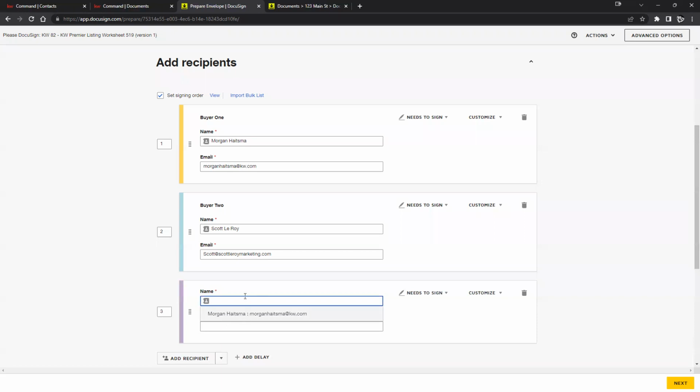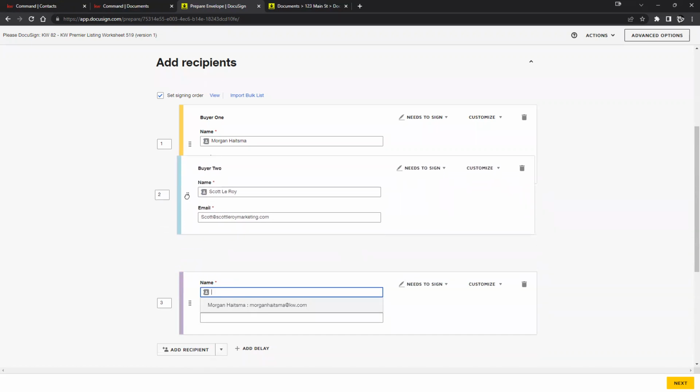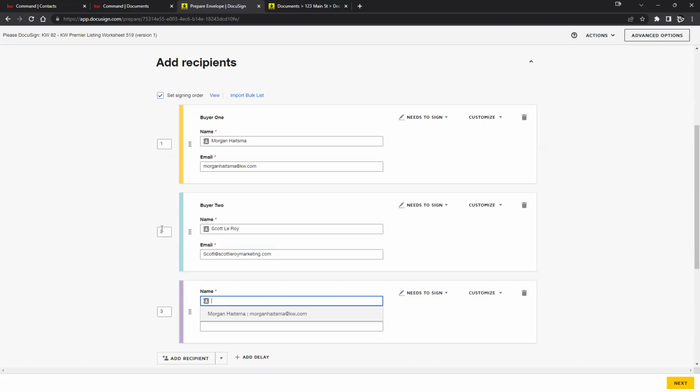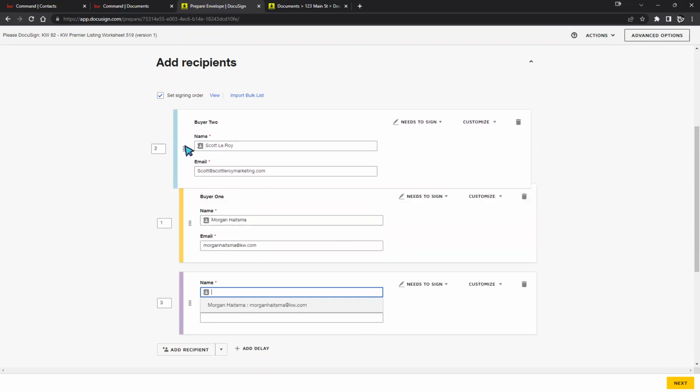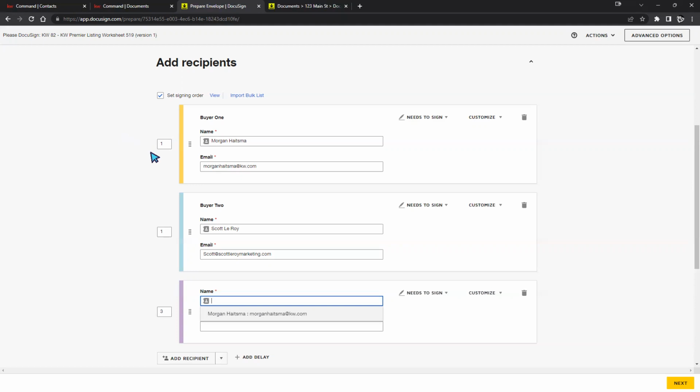But as we're taking a look at this right here, say I accidentally added this wrong, and say that I need Scott to be the very first signer. As I move Scott up to the top right here, there's going to be a small technical error when it comes to the signing order. By moving Scott up to signer number 1, see how it kind of slides him back down? So you have Scott Leroy here as number 1, but you also have a situation where it will add a secondary error. Do you see how it shows two signer number 1s now?